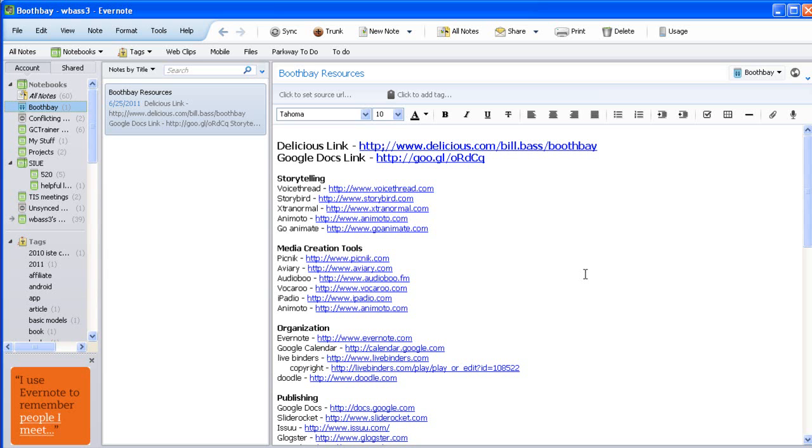So if I have notes, if as a class I'm taking notes on a particular topic, maybe it's on a field trip, or maybe it's a lecture in class, or notes on today's lesson, I could then share that with everybody else in my class, either by sharing the notebook or by just creating this and making it an online web page.